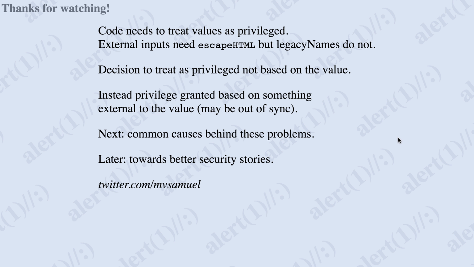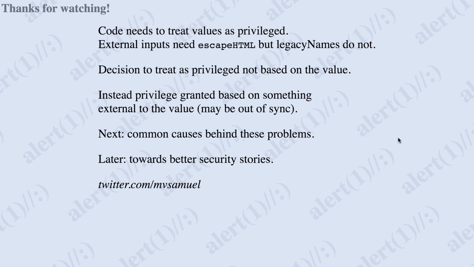The underlying problem here is that privilege is not granted based on the nature of the value. The HTML function decides how much escaping to do based on whether there are two $ in the template. As in this example, the code that decides what value to use can be out of sync with the code that decides whether to treat the value as privileged. This is a contrived example, but lots of legacy code has similar problems. Legacy code accumulates bugs, and since it's legacy code, there are rarely enough resources to find and fix them. We need to make sure that these bugs do not compromise security.